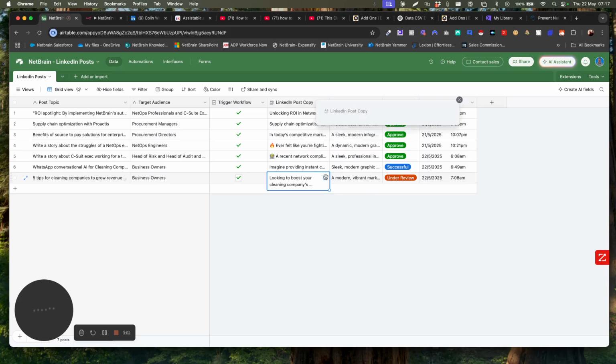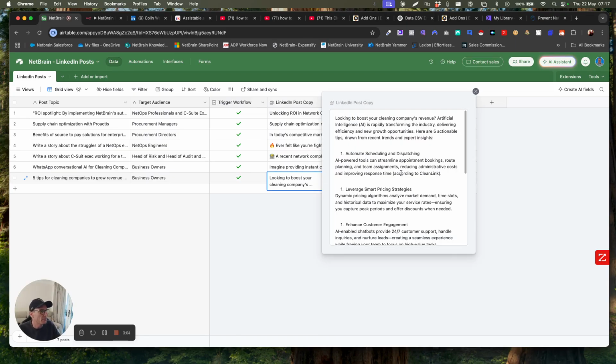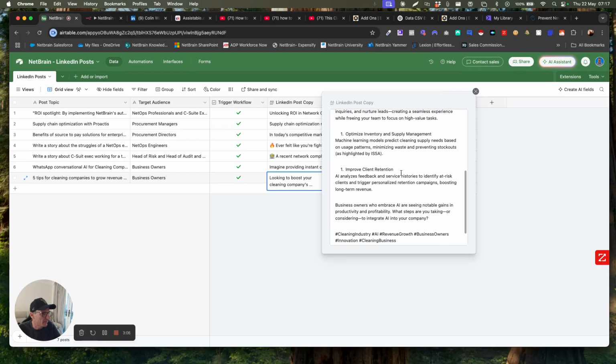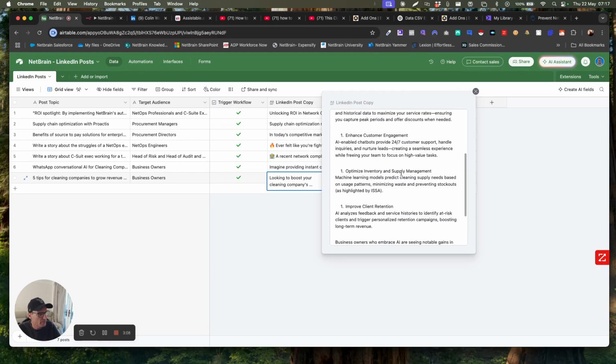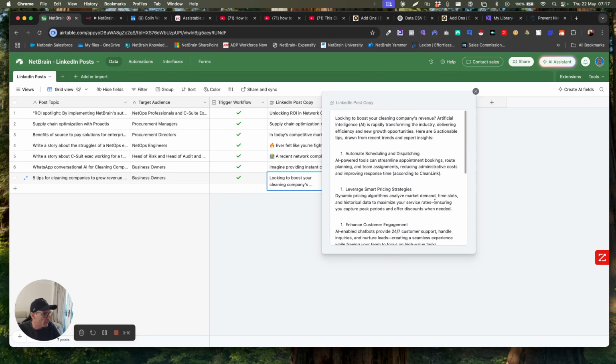So here's these 2 fields. You basically need to go through this and read it and see if there's anything that you want to change. Typically, what I do is I go in and look for these double dashes, because that's a surefire way to let people know that you're using AI. To create that double dash, I think it's 3 or 4 keyboard strokes. It's really, really difficult to do. So if you see people posting and they've got these double dashes, you know they've created that with AI.